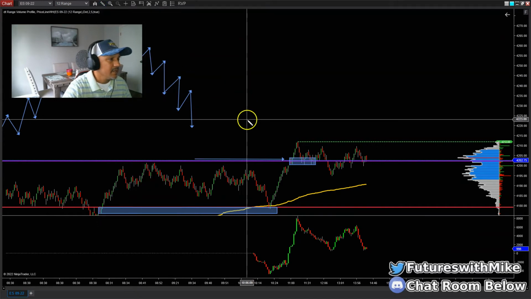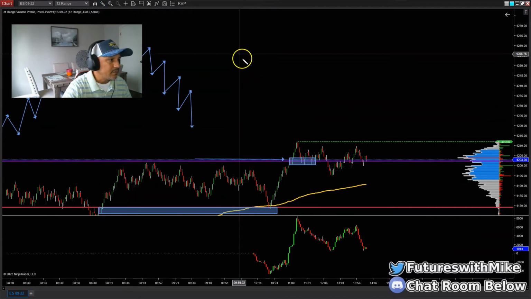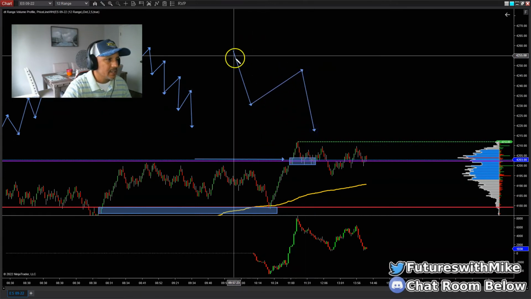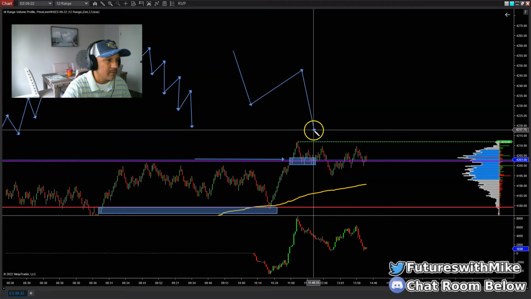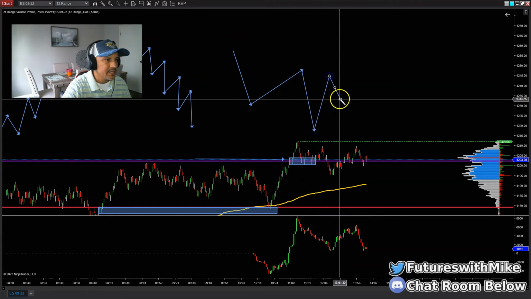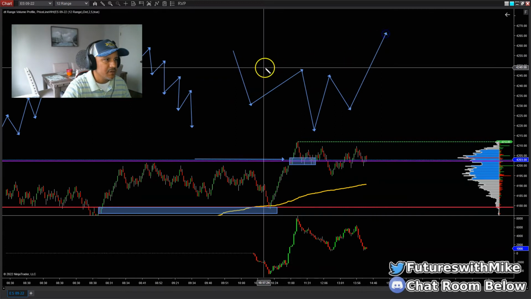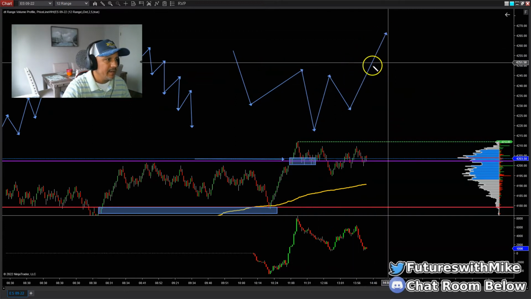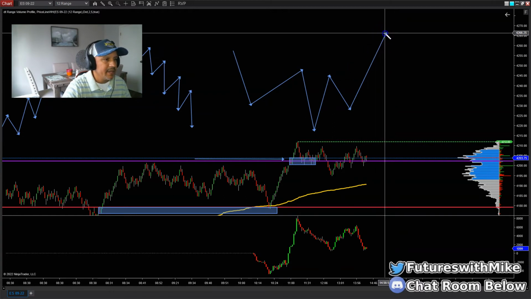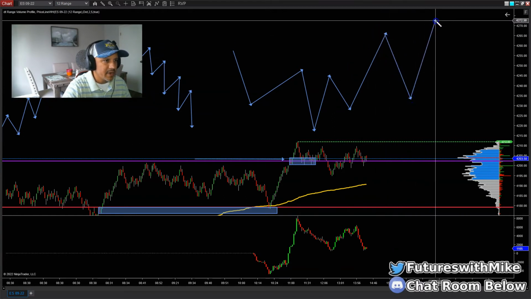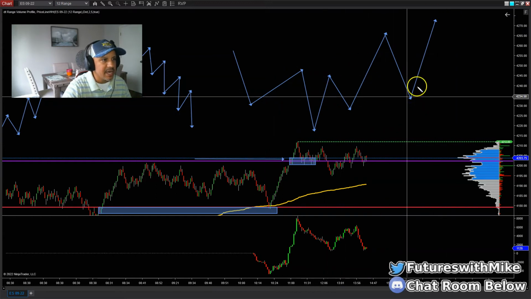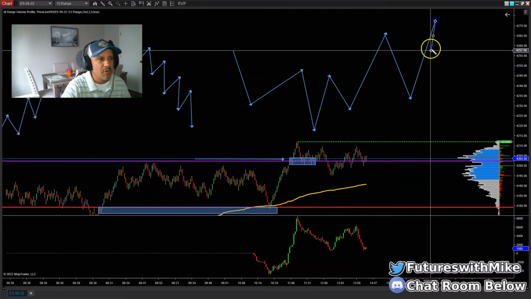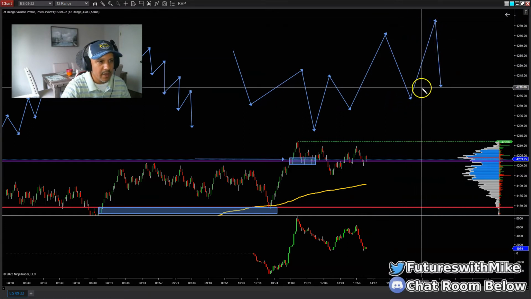Let's say price is moving to the downside, okay, and then doing this. So it's swinging to the downside, but it turns around, okay, does this, breaking structure right here. Now we have a move to the upside. It's doing this right here, and then it pulls back like this just to break higher. So if this is your higher time frame, and this is structure on a higher time frame, how would you trade that accordingly once price pulls back, say, to this area right here, which we call an area of demand?